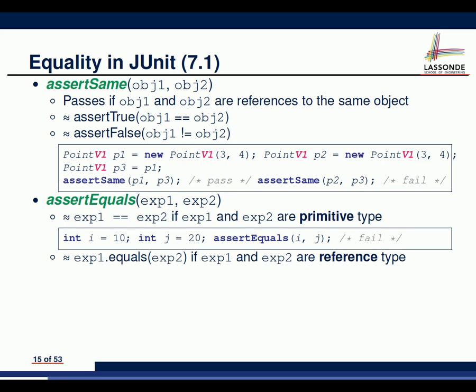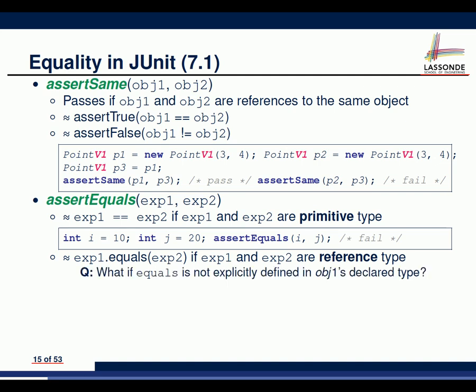That's why I did a recap in the first slide in the iPad, because there are two cases for the equals method. When you see assert equals over here, where the two expressions are reference types, it's as if you try to call expression 1 dot equals expression 2. It's as if. However, we know that the equals method may not necessarily have been redefined explicitly in the corresponding class. So that means we got two cases to consider, right? Case number 1.